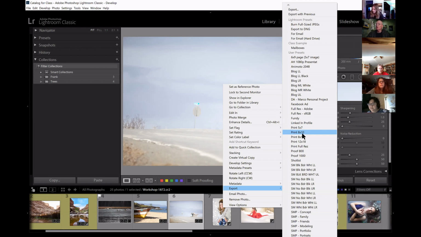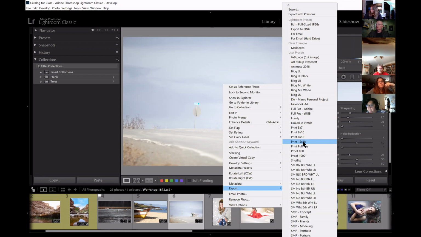So if we're exporting a bunch of files for clients, instead of going into the dialog box and setting stuff, we just pick everything that's going out as an 8 by 10, come over here and click print 8 by 10. And what all of these print actions have in common is they send the resulting JPEGs to the same place, which is a subfolder called printing.